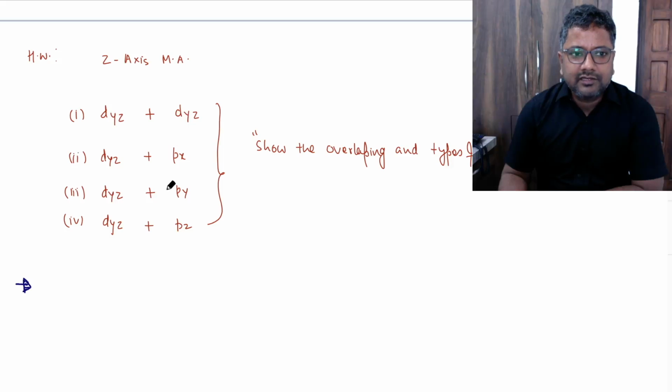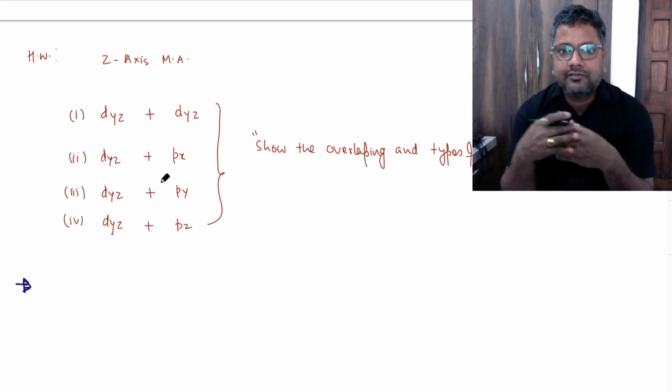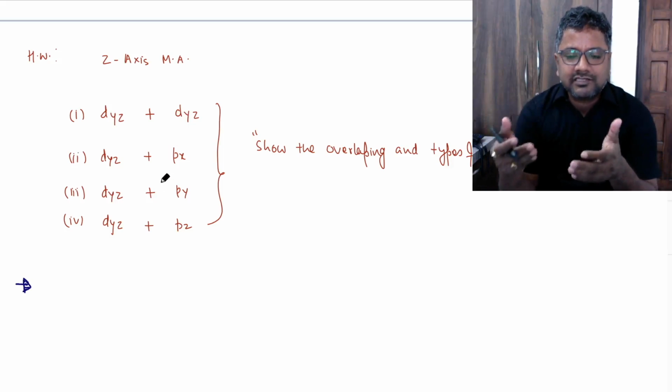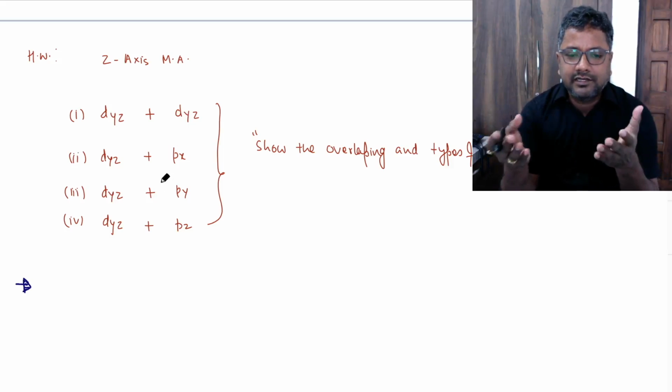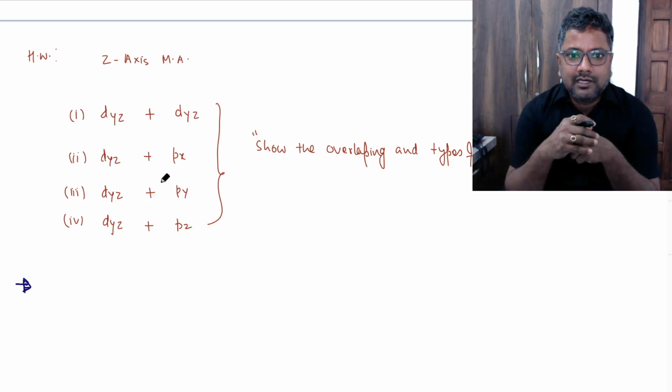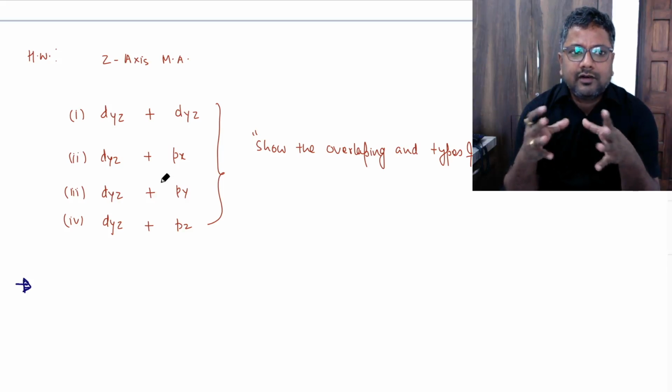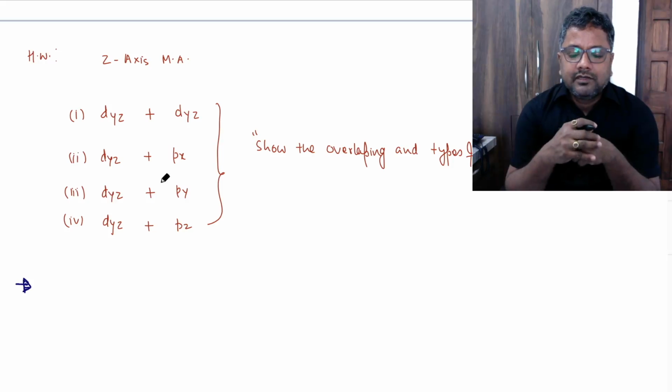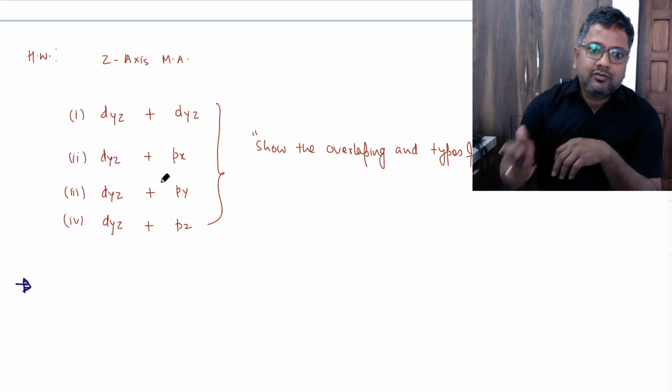And all of you should try to draw the diagram, because in case of orbital overlapping, the next topic that I am going to start involves the orientation and overlapping of different orbitals. Overlapping is the central part of covalent bond formation. So if you do not know the orientation of orbitals, then by overlapping you cannot make the covalent bond.